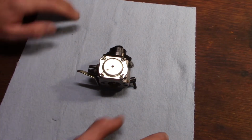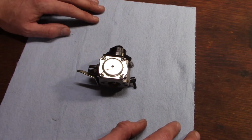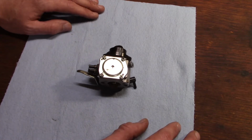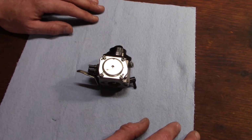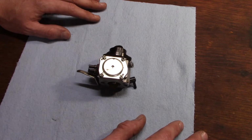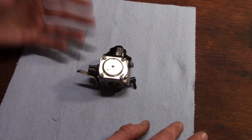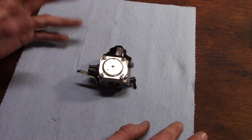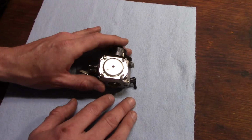This saw was given to a friend of mine by, I think, his brother-in-law, and I'm just assuming that it's been put up and sitting for a while. I haven't even checked for spark yet. I can just about 100% guarantee the whole problem with this thing is carburetor and fuel line issues. I'm not even going to put a compression gauge on it because I've already pulled it by hand, and just from experience I know from the feel of it, it's got more than enough compression to run. So we're just going to go ahead and crack into this carburetor.